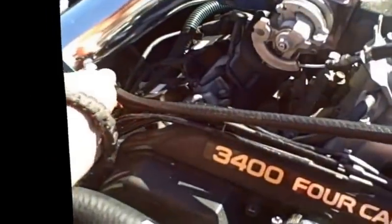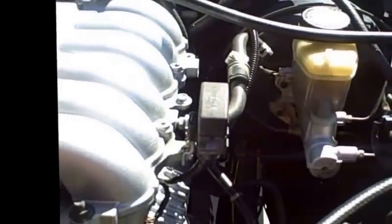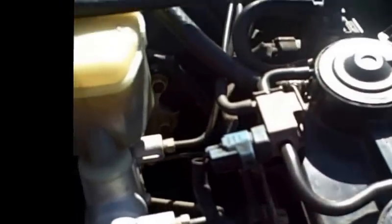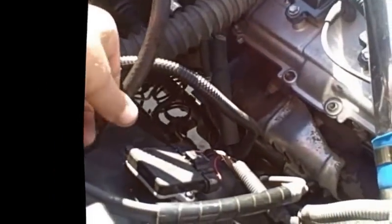The second hose over here goes right over here along the top of the engine to your air intake just after the air filter. Your other one that's most important, or secondary is more, is the top one over here. I can't remember what that's called. That's a VSV, I believe. Comes over here and hooks up to your top line, vacuum line on your air intake. Lastly, and most important, as you can see, this little vacuum hose right here, there's a little line up underneath it. This one routes over to the back of your bay and hooks up right here to your exhaust line. I'm sorry, your fuel vent, which is going to be this little doohickey right here.